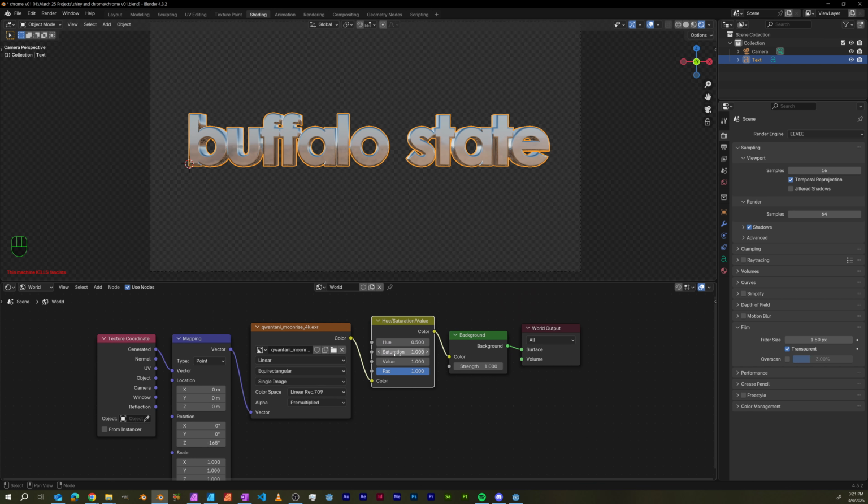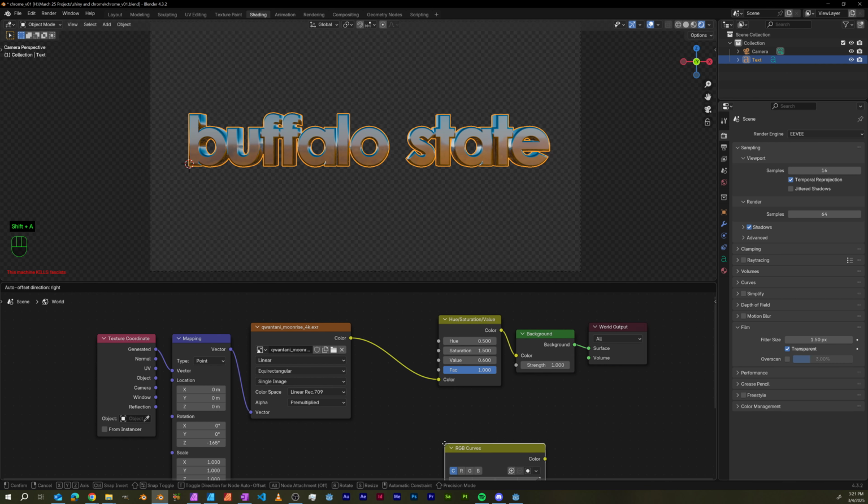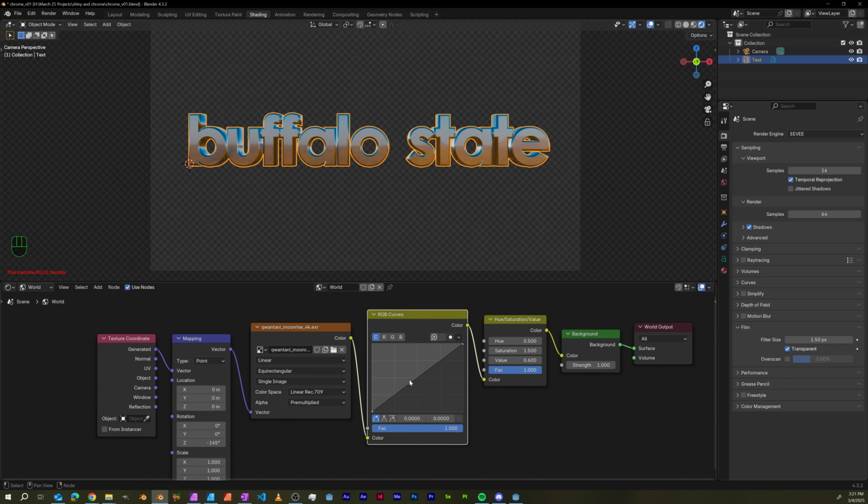And so if I turn up the saturation, you can see the effect that that's having. If I turn down the value, you can see it makes it darker. And if I change the hue, you can see what that's doing as well. So I'm going to leave it like that, but I think I'm going to adjust the curves a little bit too. So I'm going to go to color and go to RGB curves and plug that in. And so let's just see if we can get more contrast out of it. Something along, yeah, there we go.